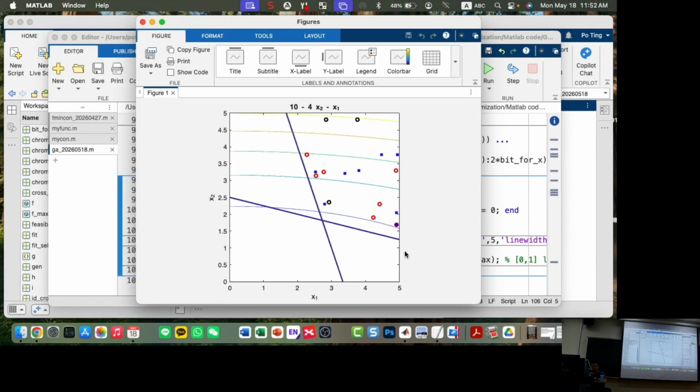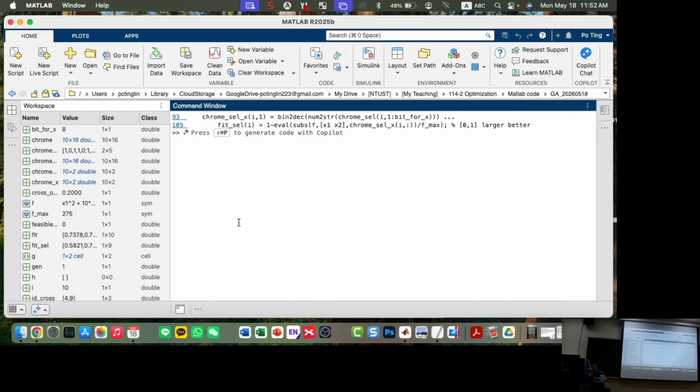You end up with, you can see, originally there were black circles. There are 10 random designs. Some of them become red circles. They are the selected ones. And out of the selected ones, some experience so-called crossover, some experience mutations, so new designs happen. So there are some blue crosses, but there may not be 10 of them. So you can take a look at the fitness.